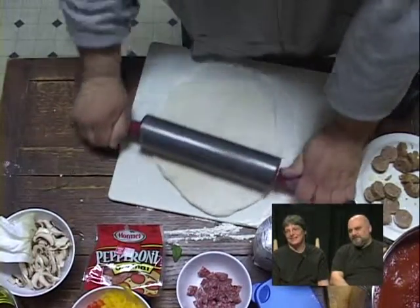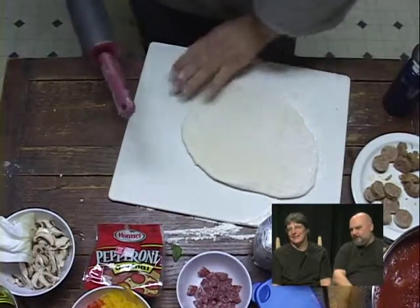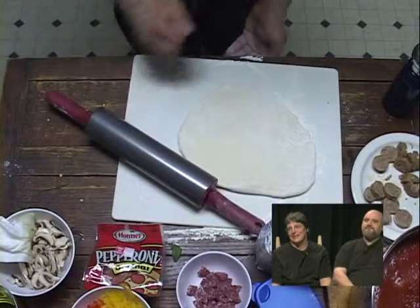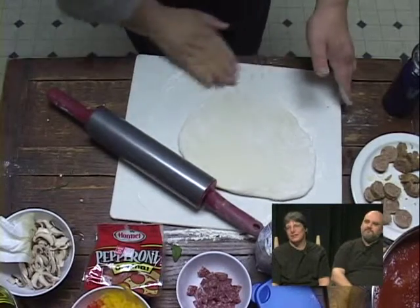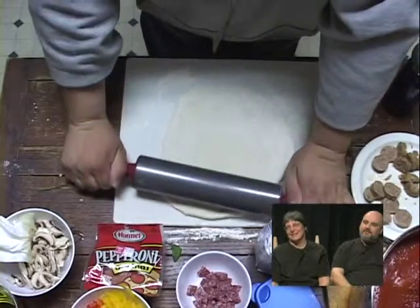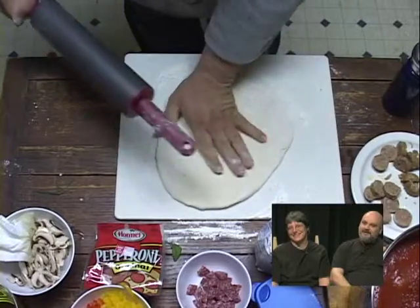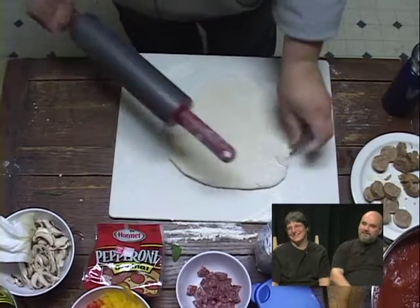I think I eventually discovered to turn it on the short end and it works much better, but it took me a while to figure this out. But the fighting with the pizza dough, this is always a big thing. It just doesn't want to stretch out there. Yeah, no, I want to go back to my small, useless size.